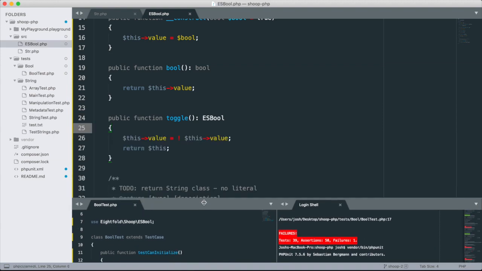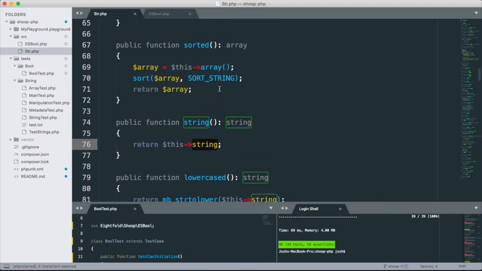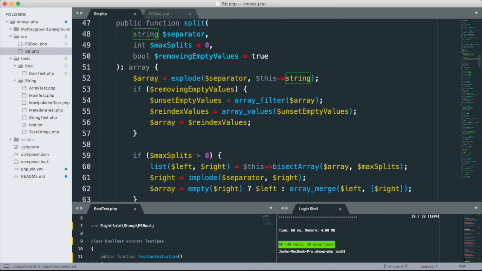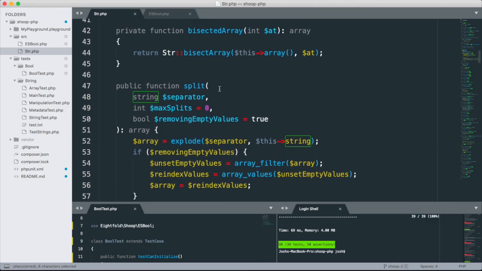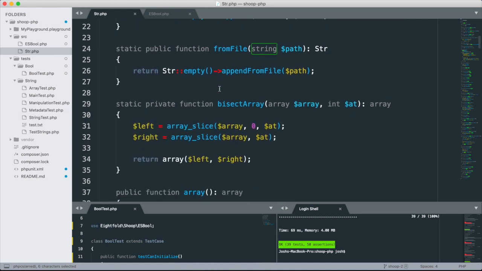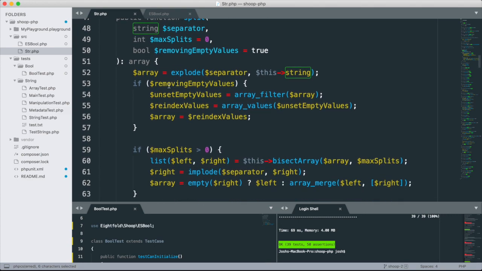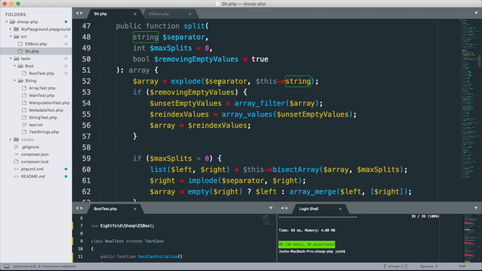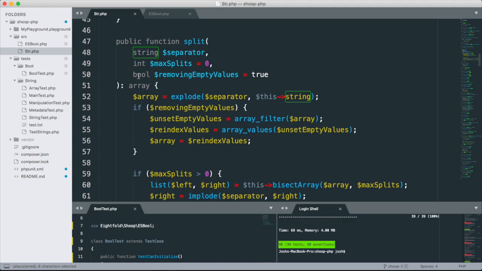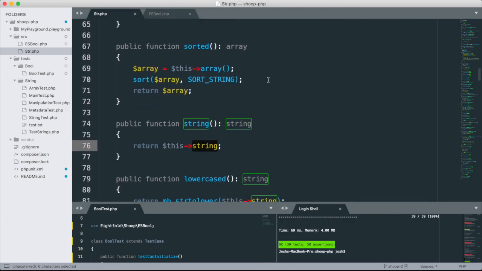And so then what we can end up doing is go back to our string class and start really plugging in some of these, basically switching out to allow for the new Boolean class that we just wrote, right? Like removing empty values, that's a Boolean. That could be an ES bool that we decide to use.